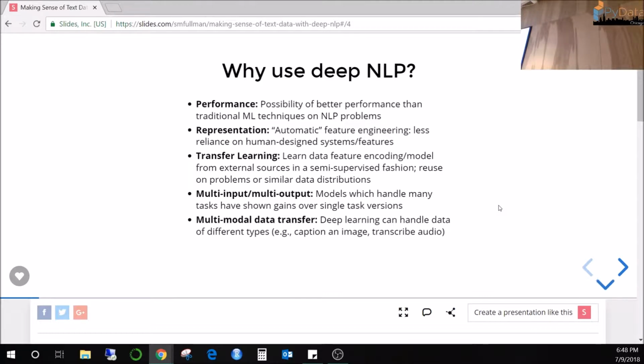And then the last two are pretty interesting. Deep learning is very good at multi-input, multi-output models. So if you have many types of data going in, for example, I saw there's a talk on image captioning coming up, you're putting in a picture and maybe some other information, and you're getting out something else. Or if you're training a model to do two things at once, what we found is that the results for each individual task are better than two individual models doing something separate. So that's the main motivation. The recap there: performance, yes, you get something better than if you use traditional techniques. But really what we're trying to do is take advantage of transfer learning and some of the different representations.